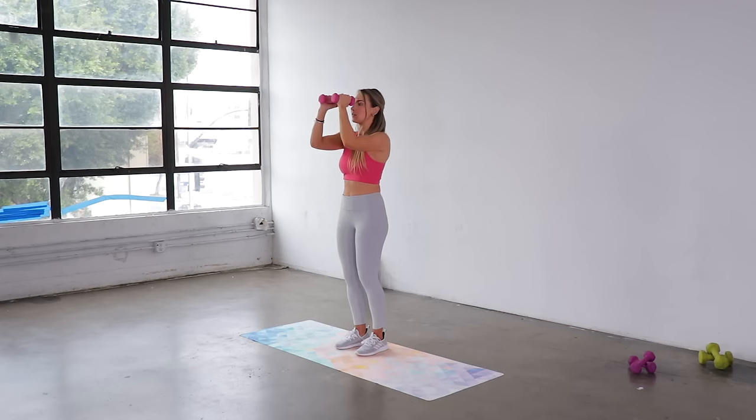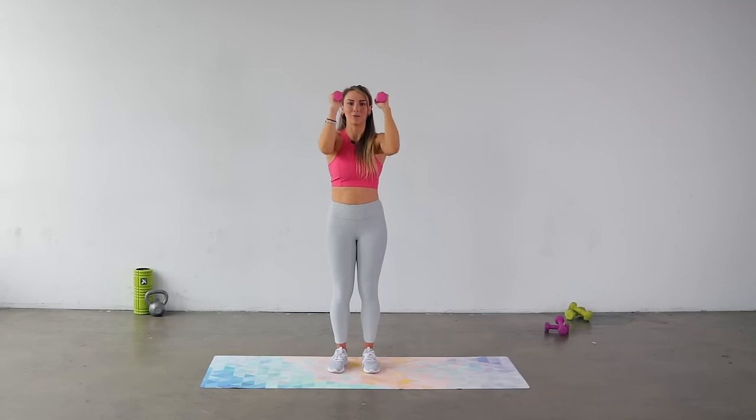Draw your shoulders out of your ears. And then as you bring those arms in front, you squeeze it in front. So squeeze back, squeeze front. You have 3. Hold it open in 2. Last one, hold it here.